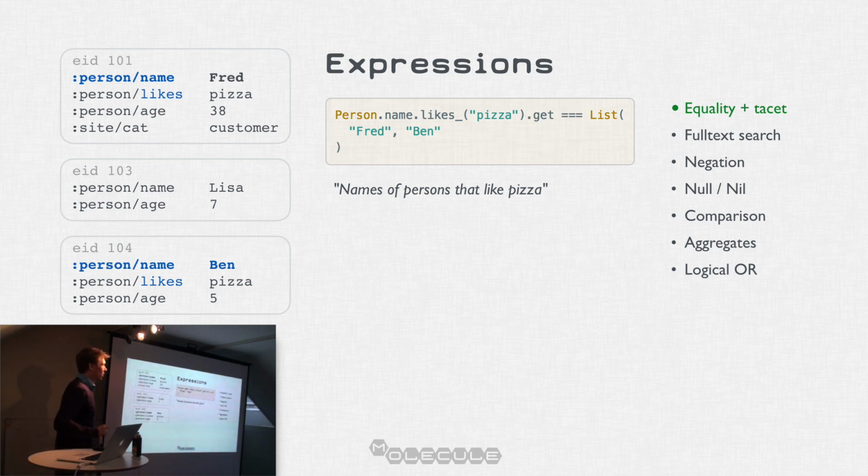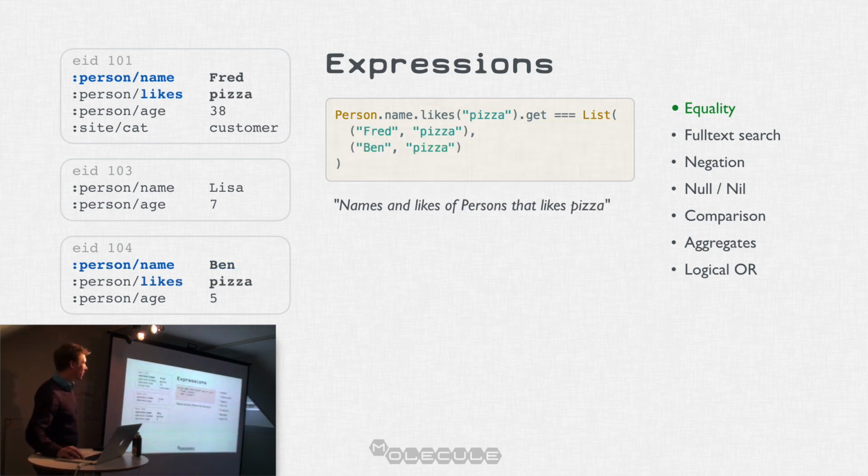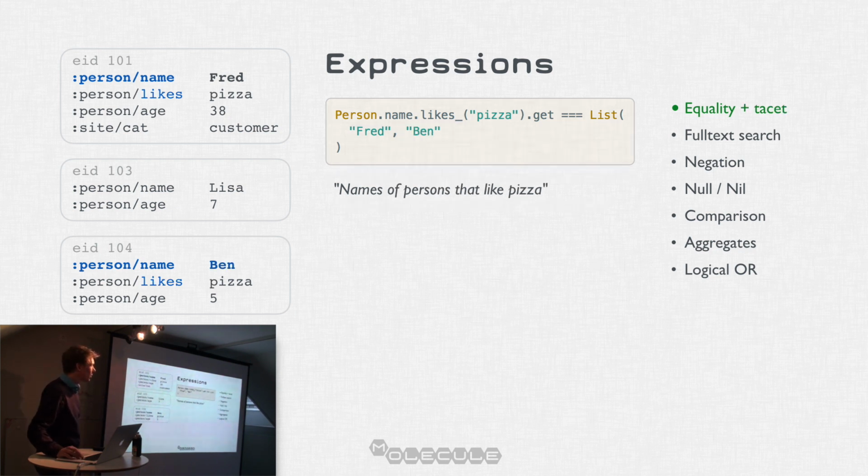And this is a typical case where we don't need to return pizza because we just told the query that we want all those who like pizza. So then we don't need to get that information back that they all know pizza, right? You see, pizza is there twice. So if you had 100 persons, we don't need that value. So if I put this underscore, it's like a tacit value. I don't need to get it returned, but I know it's there, and I know it's a pizza that they like.